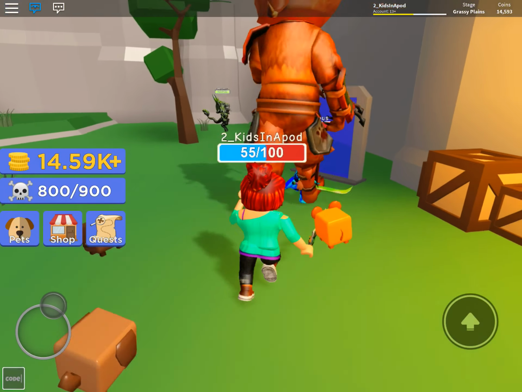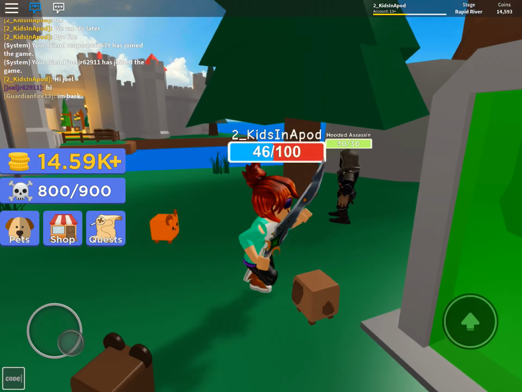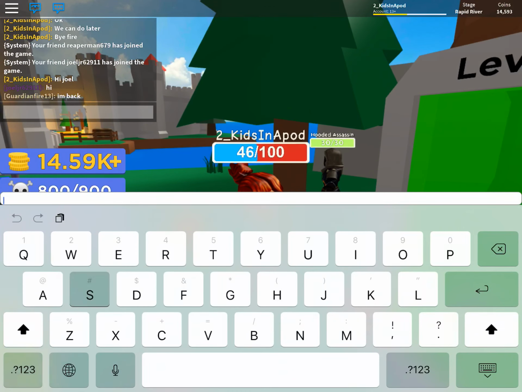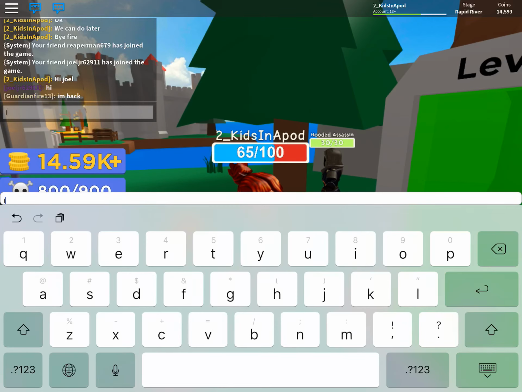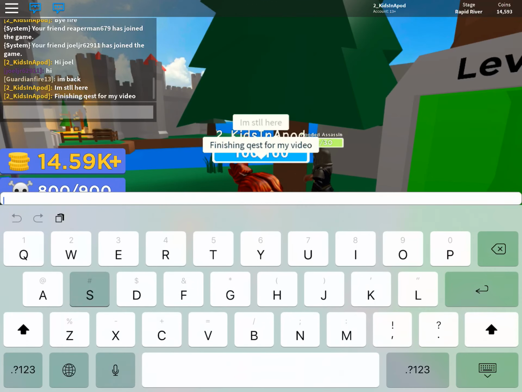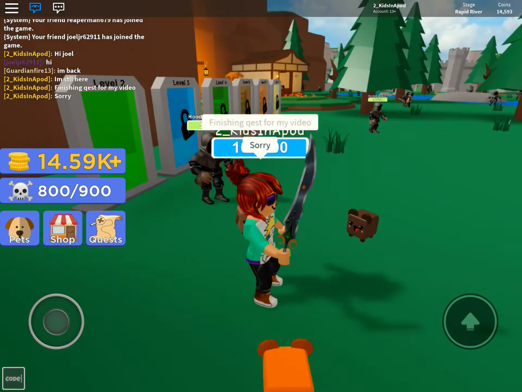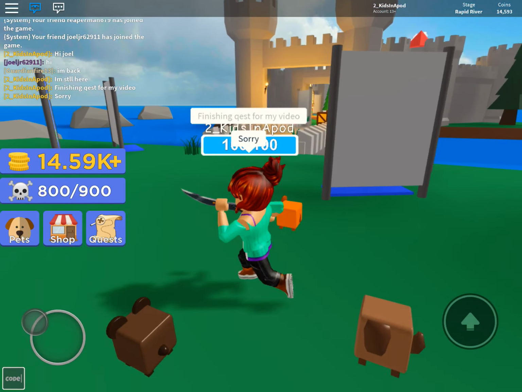Go. Yay. I'm still here. What happened? I need a heal. I can't type. He's too fast. Still here. Finishing quest for my video. I'm sorry. Where do we go? Help me. I can't help you right now. I need to sell something, Ari.